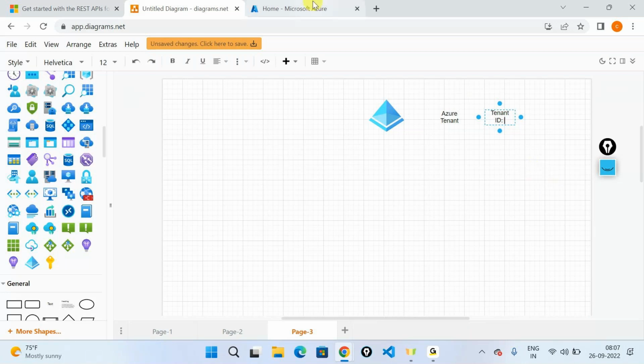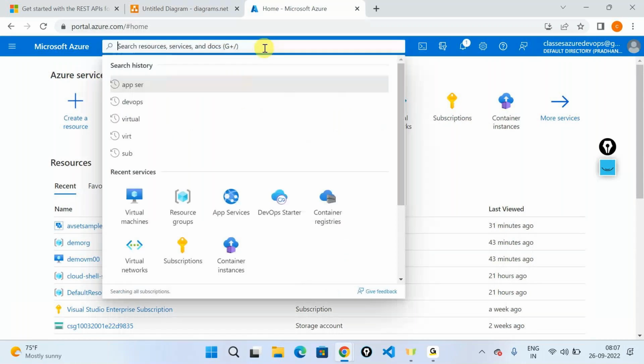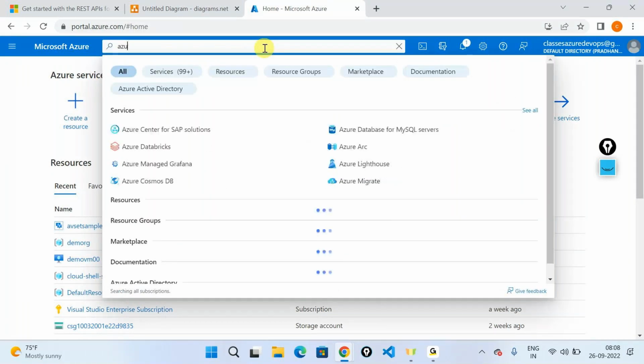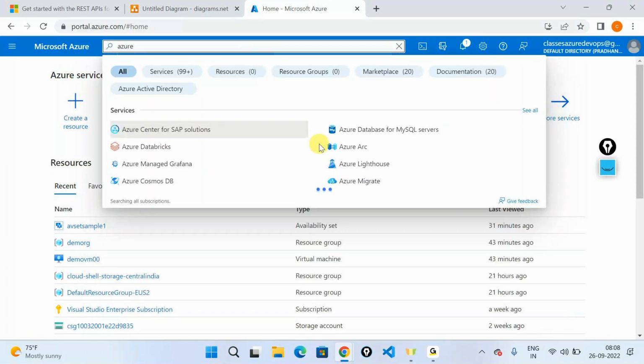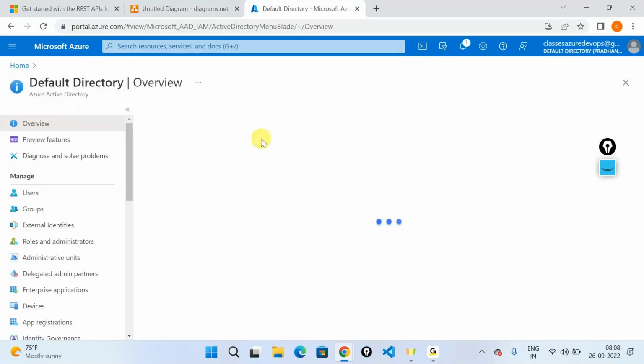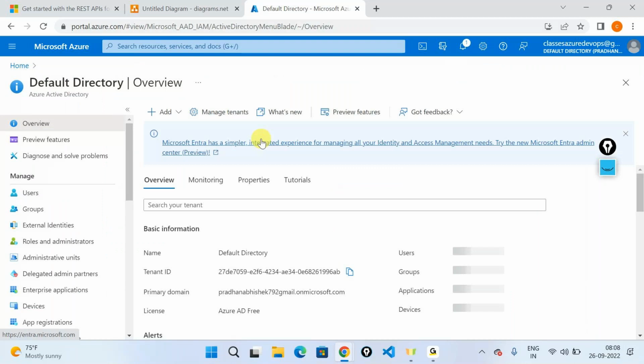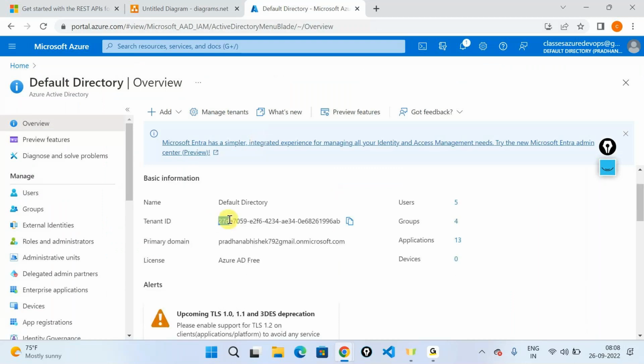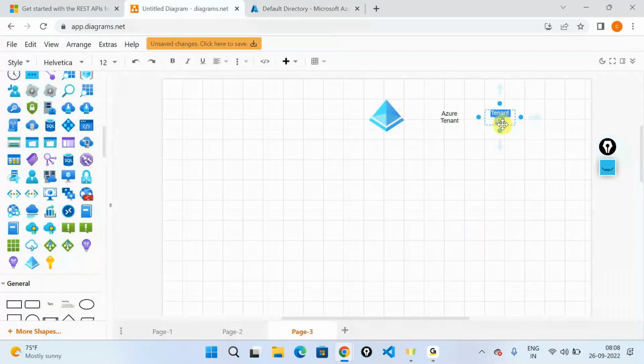So if I go into Azure Active Directory, which we will talk about in great detail today, on what Active Directory really is, and if you just click on this, you are going to get information called the tenant ID. It's a unique ID that you get whenever you register with Microsoft Azure.